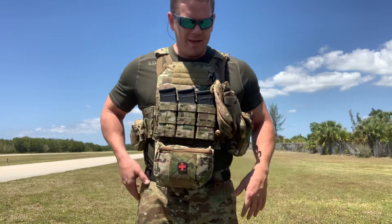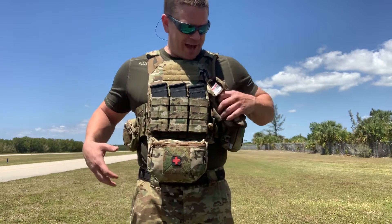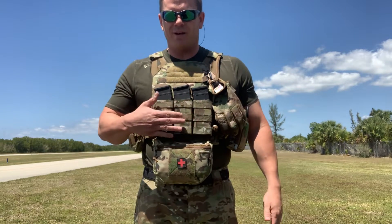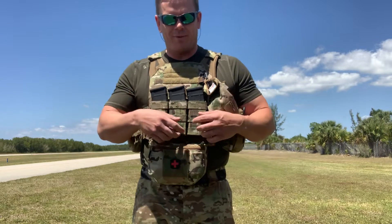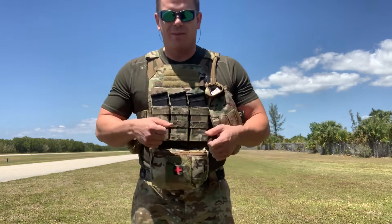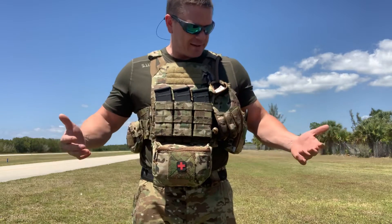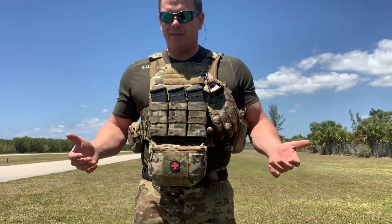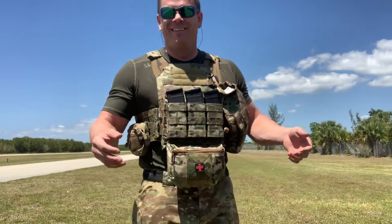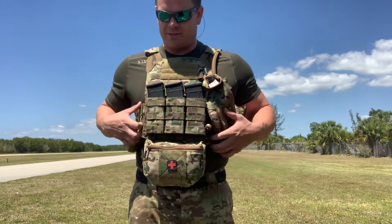I don't have my gun belt on me right now, but I'm actually going to be doing a video next week on my gun belt setup. Ideally, what you want out of a carrier — especially a minimalist type like this — you want it nice and flat on the front. Try to keep your front as flat as possible so that if you're out there doing the prone thing, shooting on your belly, you don't have a bunch of stuff stacked up right there. But outside of that, it does everything that I need it to do. I'm starting to do a lot of running with it, and it really holds on nice and secure. It's got the shock cord on the back that actually attaches the tubes.